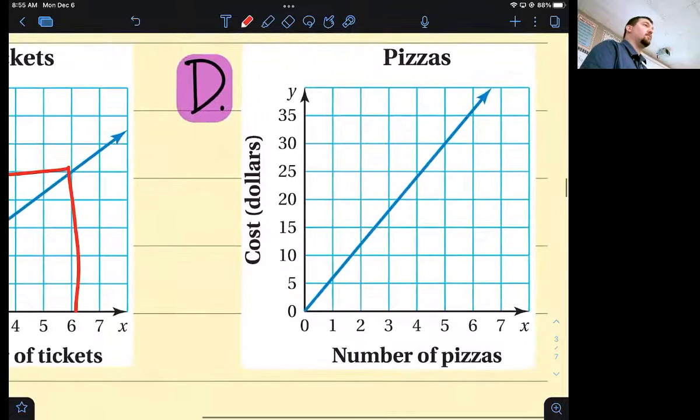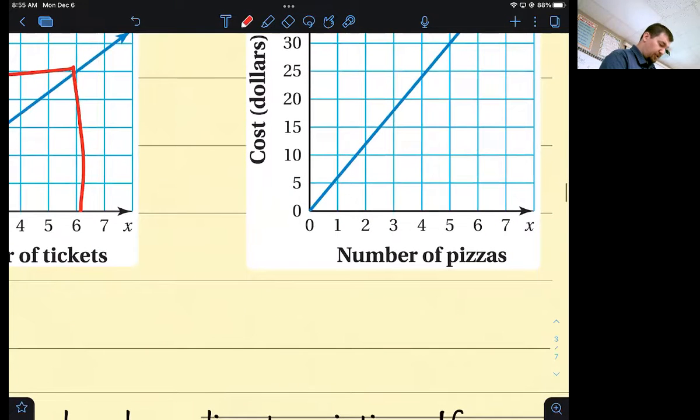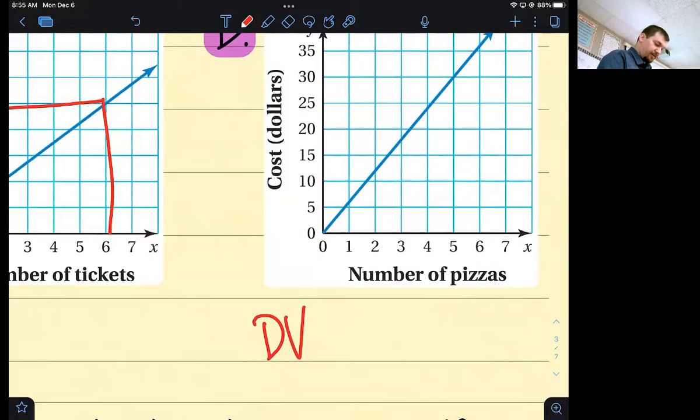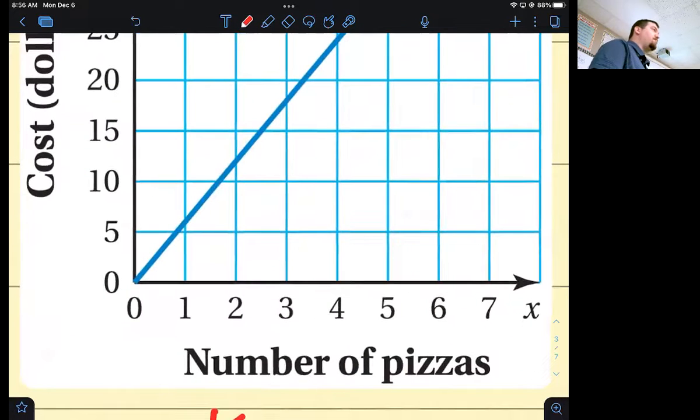Is that proportional? Yeah, so it's a direct variation. It's going through the origin. What's the K value then? If I'm looking for the cost of 1 pizza, since I know it's a unit rate, I would say it's somewhere a little bit more than 5. I don't know, was that 550? 6, 650, 675, 575, 618, $5.99.